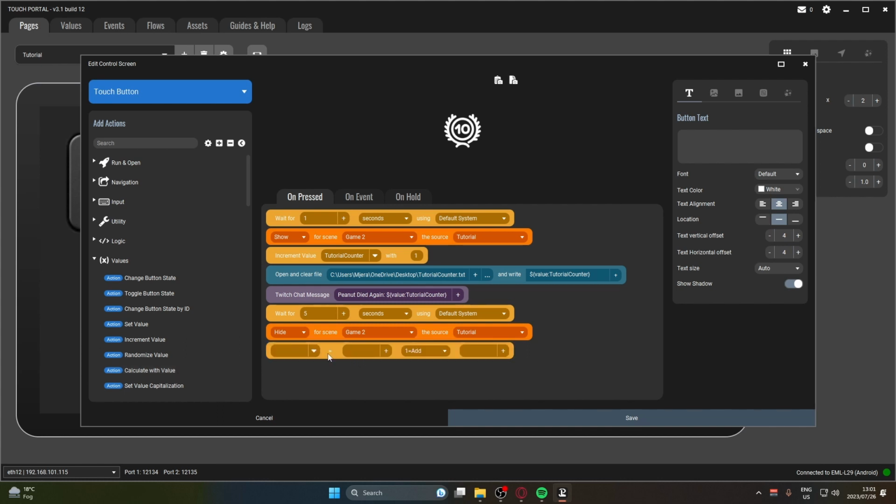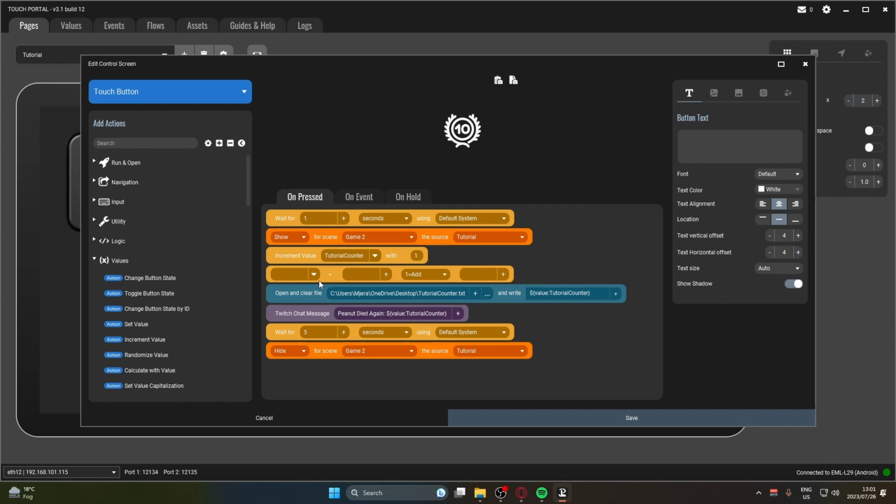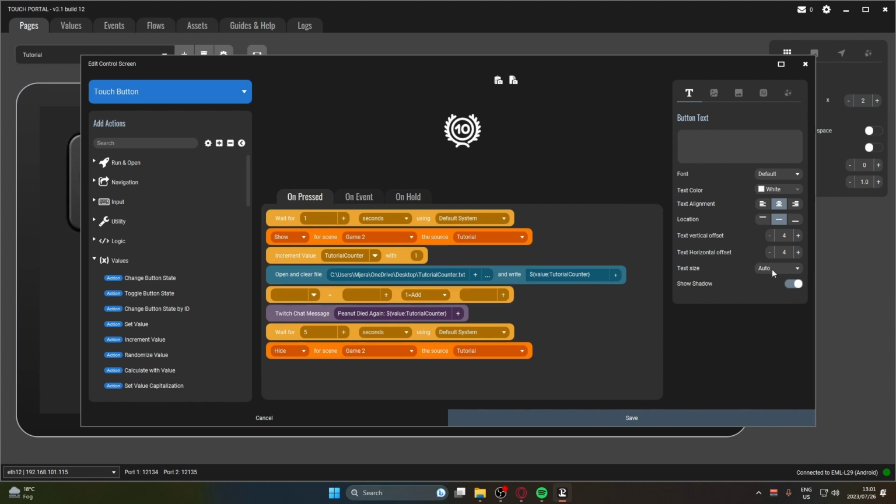That's the one that we want to add. So I'm going to move this all the way up to the tutorial counter one. So this is where it rotated the OBS file, but we wanted it to occur before the chat message goes out, because the way Touchportal works is that it goes from top to bottom.